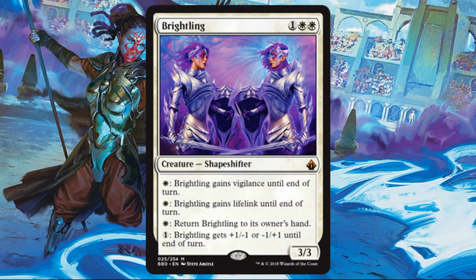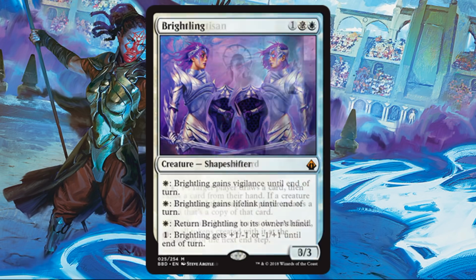The 3 casting cost for a 3/3, I don't know if maybe that's not good enough considering Lightning Bolt and all exists. But you can also pump the toughness on the fly, which is kind of interesting as long as you have the mana to do it. I don't know. I think it might be worth testing if nothing else.